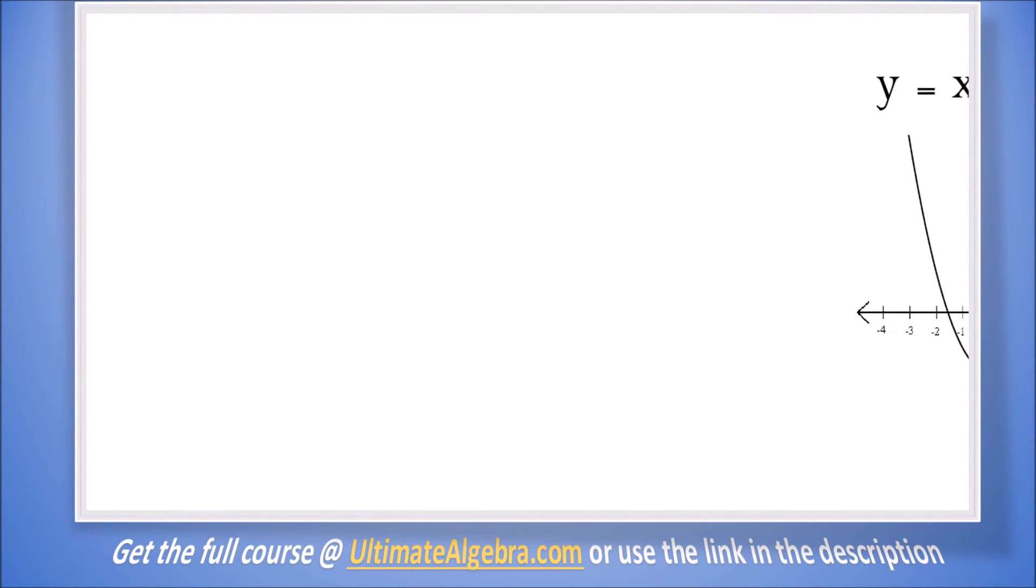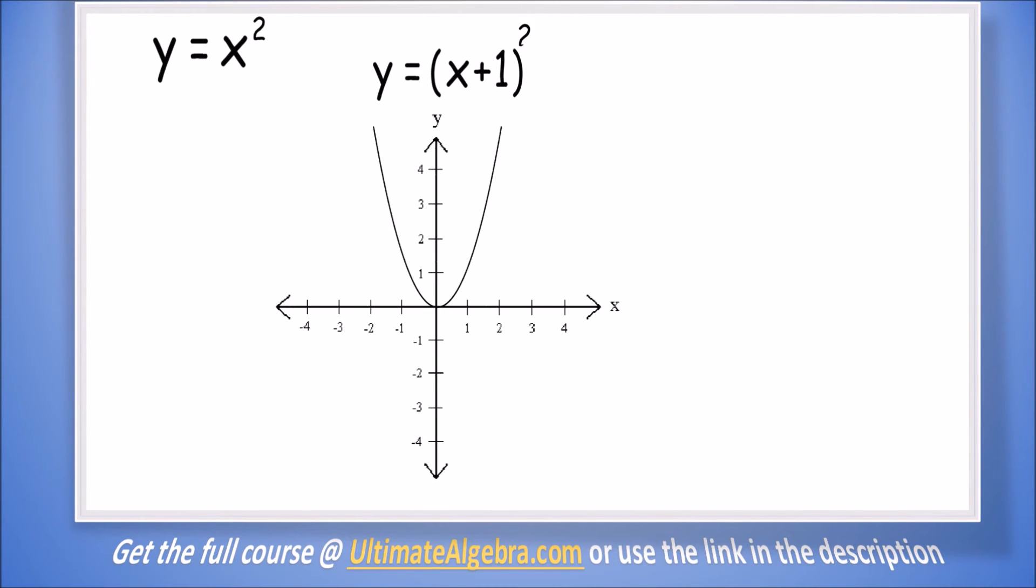Let's look at a few more things. Let's look at left and right shifts. We start with our basic equation y = x². We know that this is the basic parabola for this equation. If we have (x + 1)², we will have a shift that is opposite the value here. So here we have +1, so we will shift -1, that's 1 to the left.